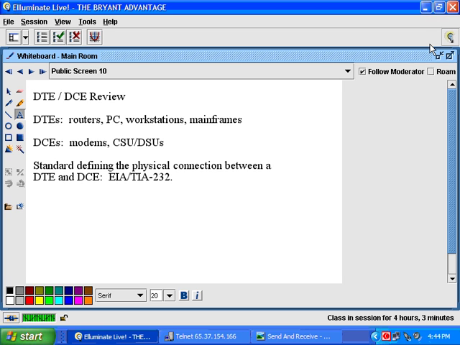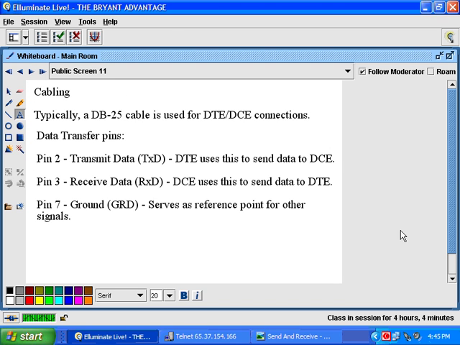And the DCEs not only include CSU/DSUs, of course, but the modems themselves. And the physical standard defining the connection between a DTE and a DCE is EIA/TIA-232. Anybody who's worked with modems before knows that one by heart. And if you have worked with modems before, a lot of this will seem familiar to you. You'll have a good leg up here.